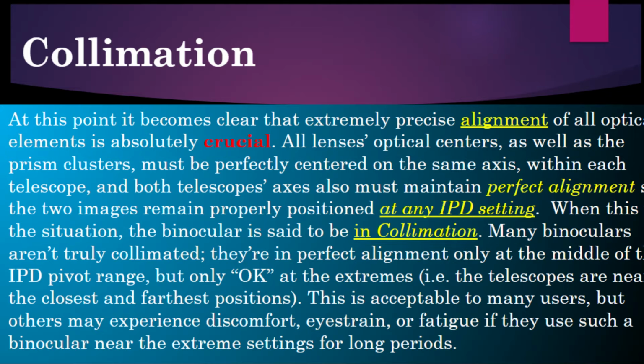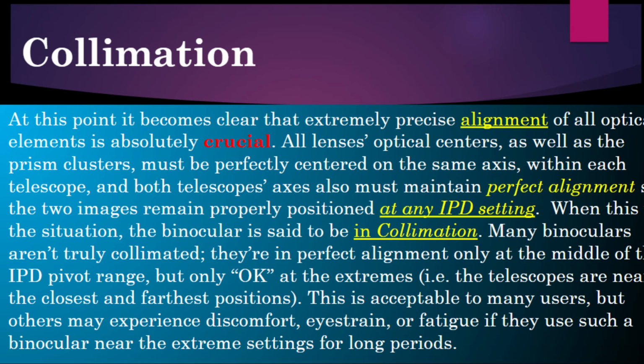The vast majority of people use it somewhere toward the middle. Of course, there are slight variations, and the tiny variations make a difference. But collimation means that the two images are always perfectly superimposed, and that's kind of an optical somersault or feat or accomplishment, which is fairly difficult. So therefore, at least in the past, the binoculars were not truly collimated. They were conditionally aligned, if you will.